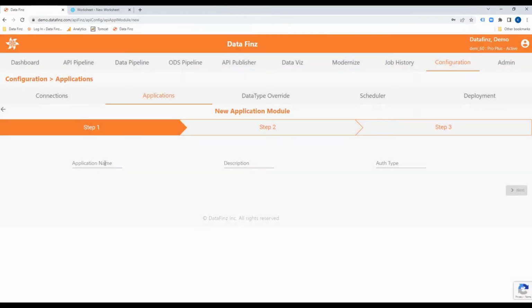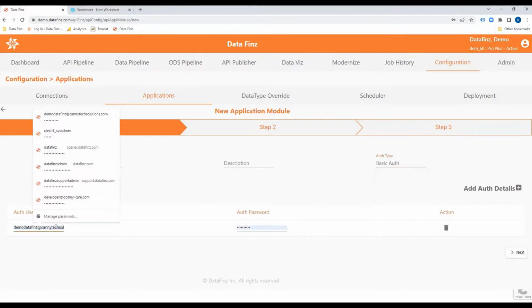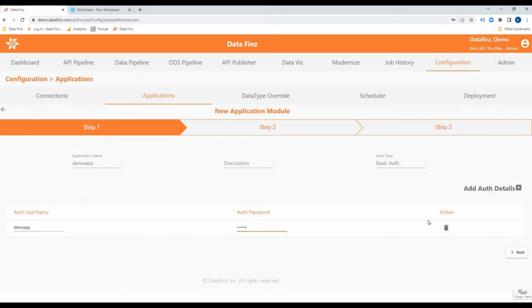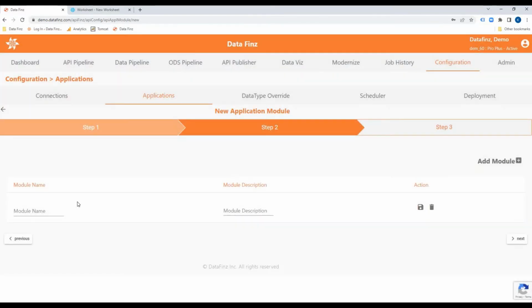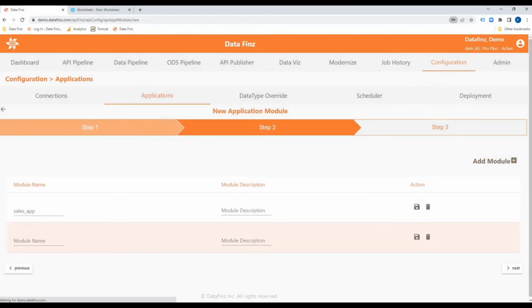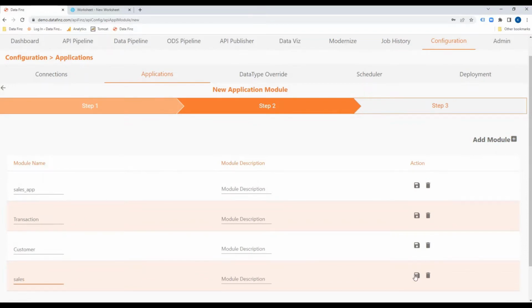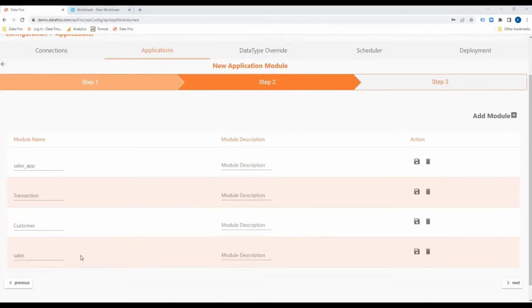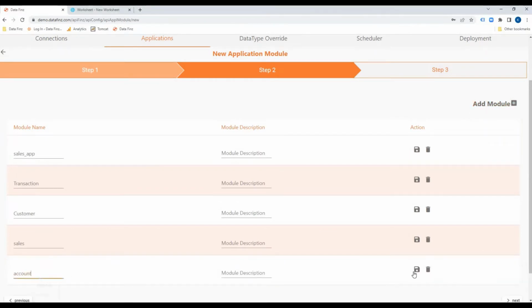As the first step, we will create an application named Demo App with basic authentication. In the module step, we will create a module named Sales Application, Transaction, Customer, Sales, Account, and User.